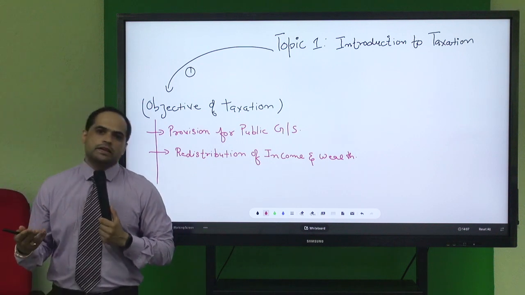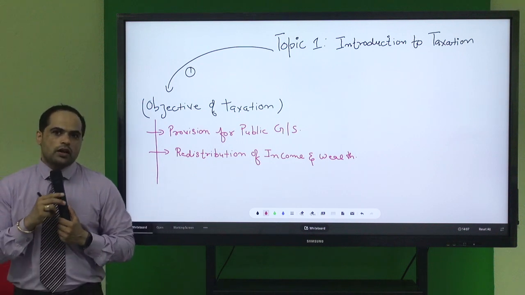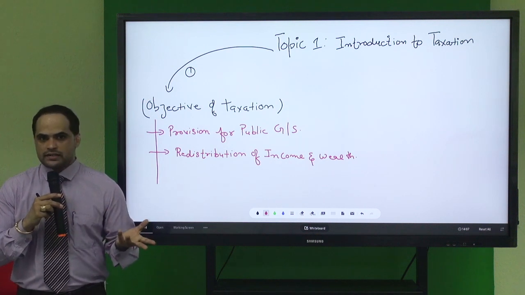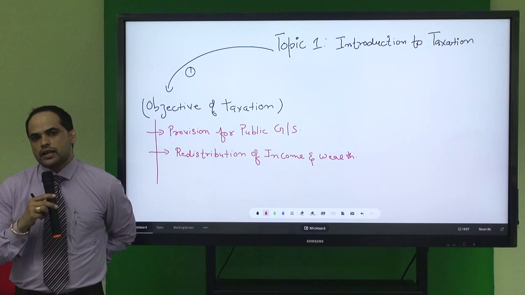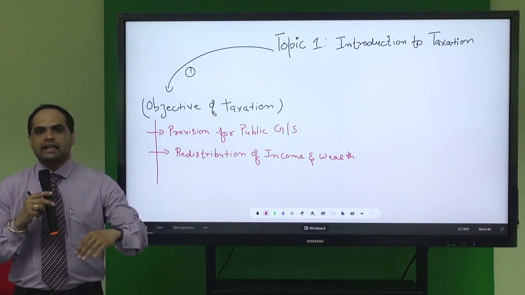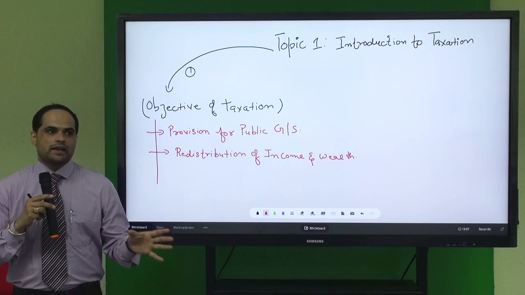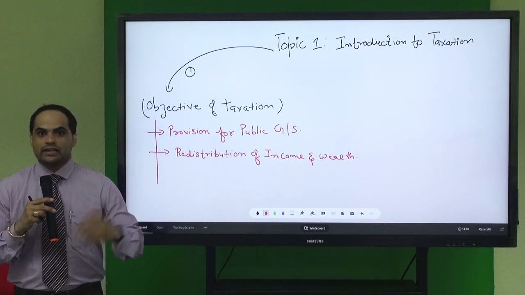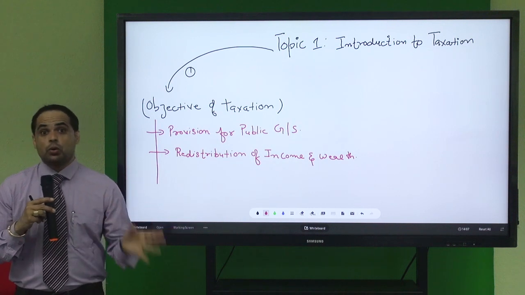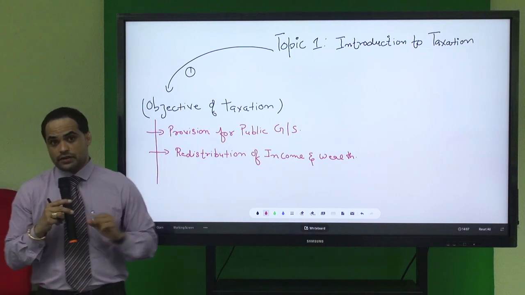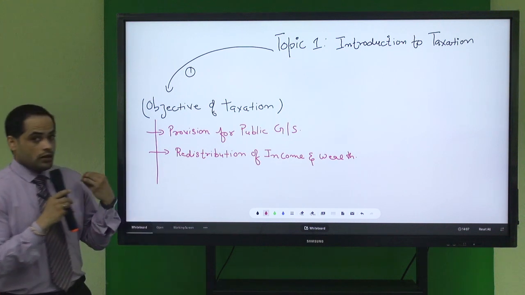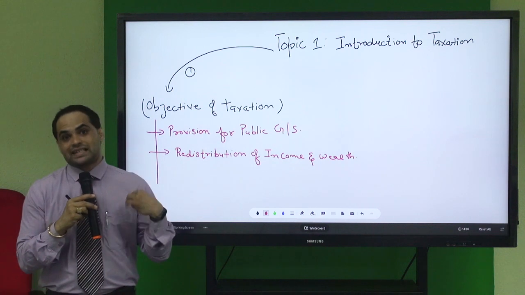Another example could be the park, like I gave you before. The government collects tax from the residents, the people living in the country, and the government will spend that money equally on all kinds of people, such as by building a park. In that park, every kind of person can go, no matter rich or poor. So that's another important objective of tax collection.